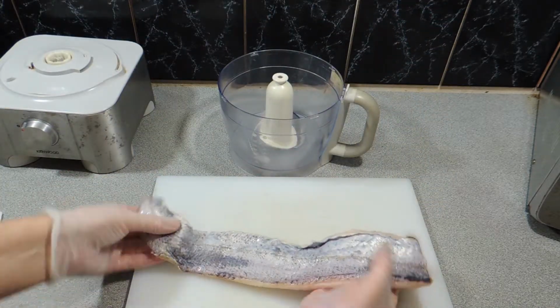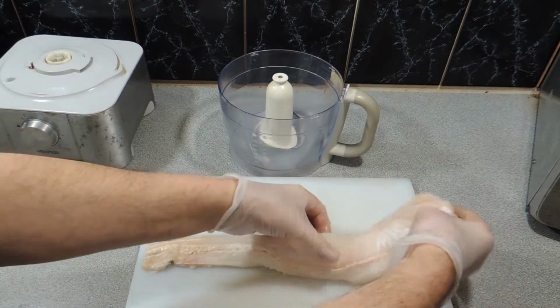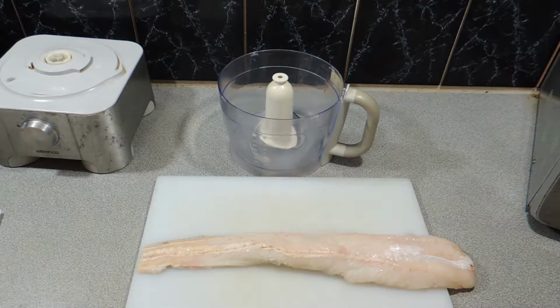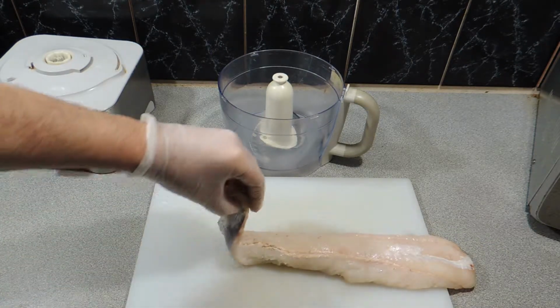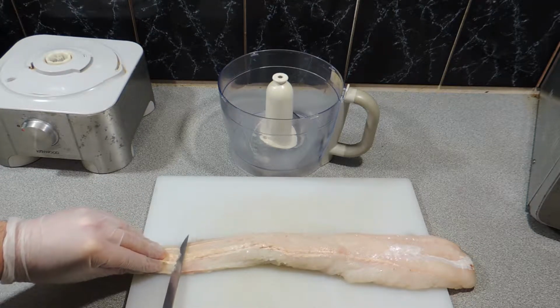Here I've got a piece of blue grenadier, also known as hoki, New Zealand hoki. It's a nice firm flesh fish. You could also use something like an ocean perch, but every country calls their fish a different name.